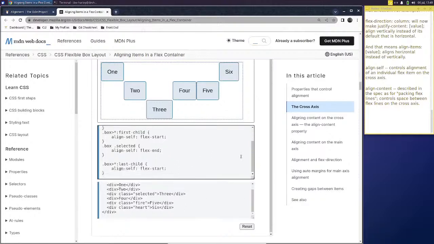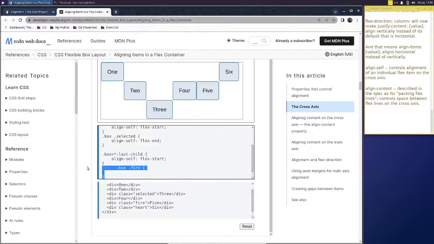So we can do dot box dot fire, and then we can copy this.